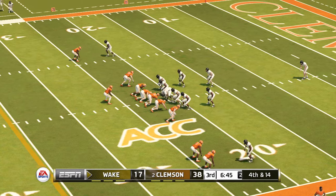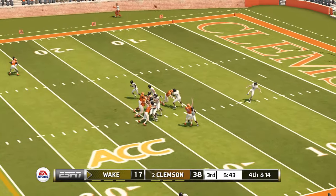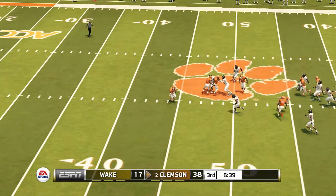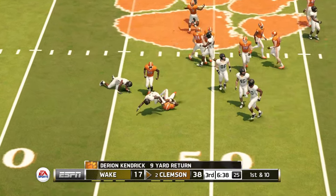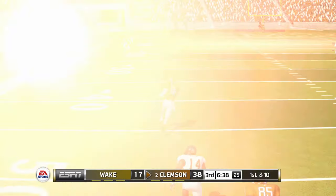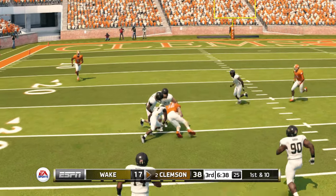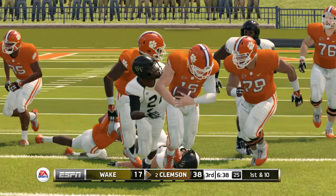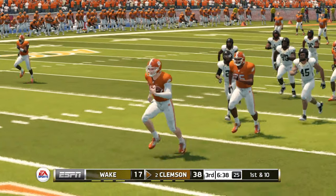Is the deep man awaiting the return? They'll bring him down at the 48. And for Lawrence, he's given the defense a lot to worry about. Boy, he's really the X factor. Just when the defense thinks they have him contained, he's able to break away and improvise and pick up 20 more yards running.